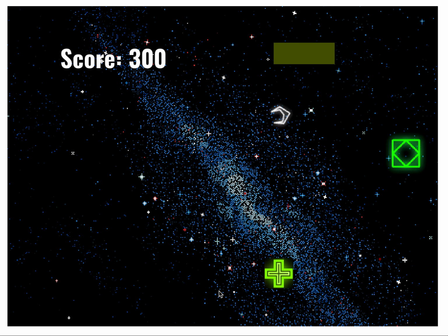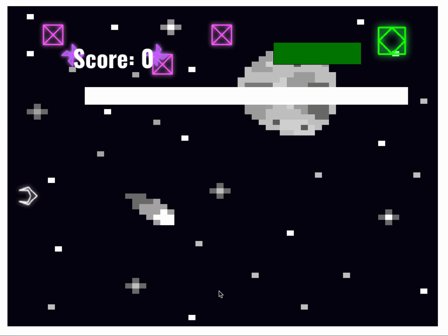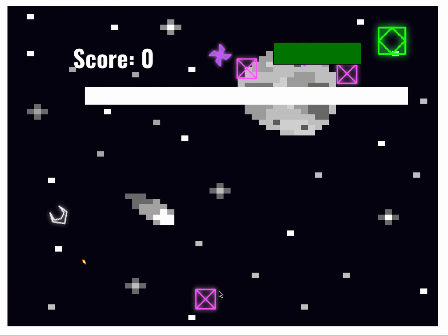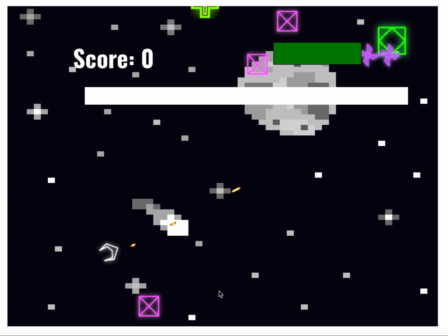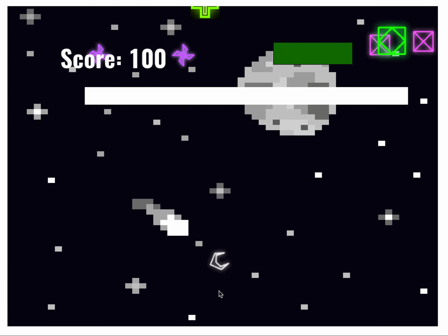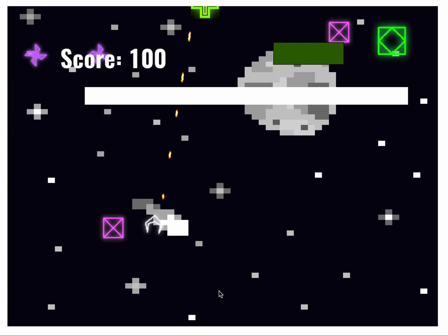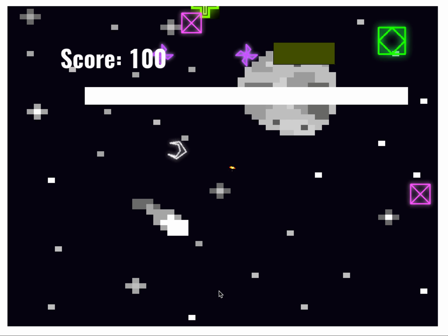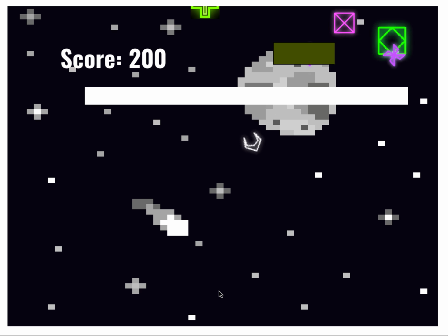So I'm going to go to the next level. As you go to the next level, they're going to get progressively harder. You can see there's more enemies this time. Some of them are bouncing a little higher. The other shaped enemies, ninja star shaped enemies, are going to take your health away faster than the squares.